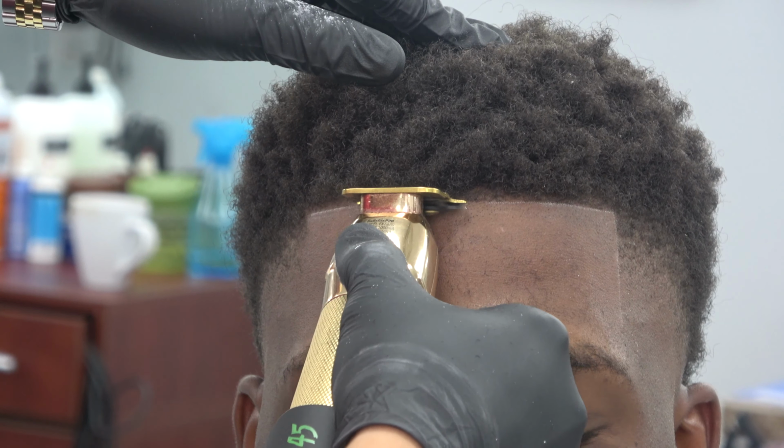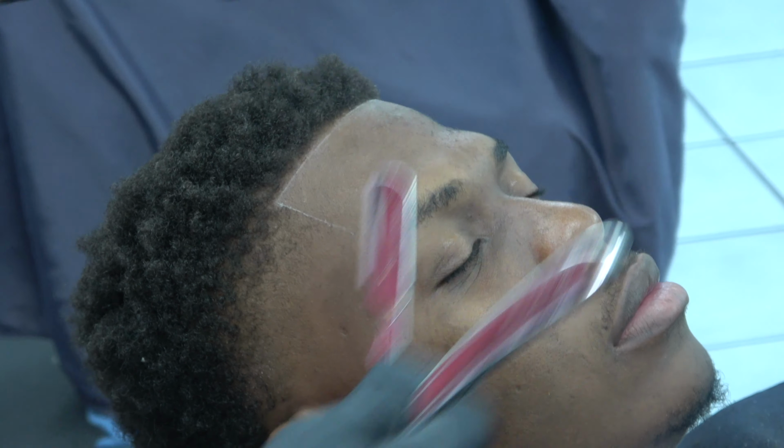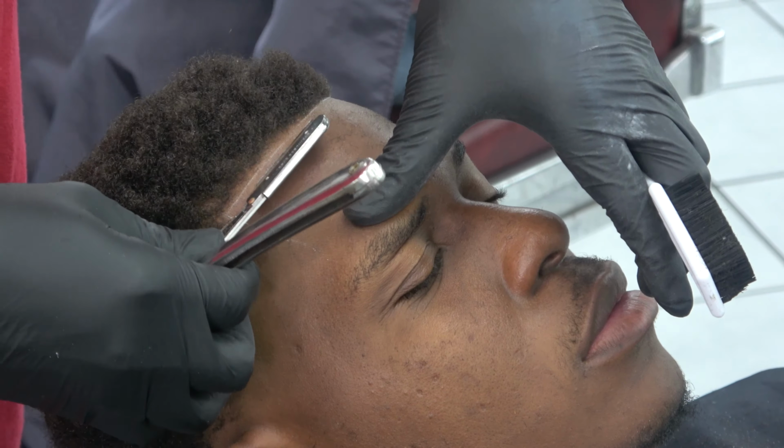And I don't go overboard, or do one side higher than another, because enhancements can be very confusing sometimes if you don't know how to use them correctly. When you're spraying, you don't want to spray a hard layer. You just spray a light layer. That way it doesn't look fake, or too dark.